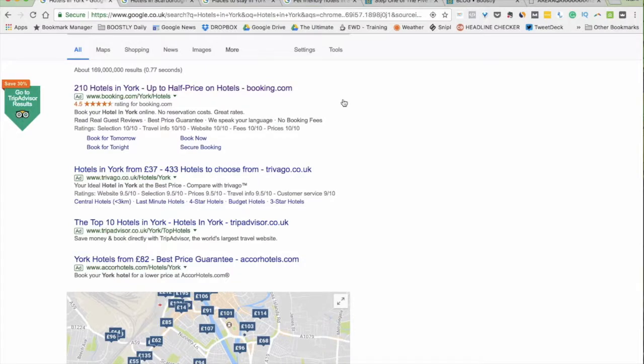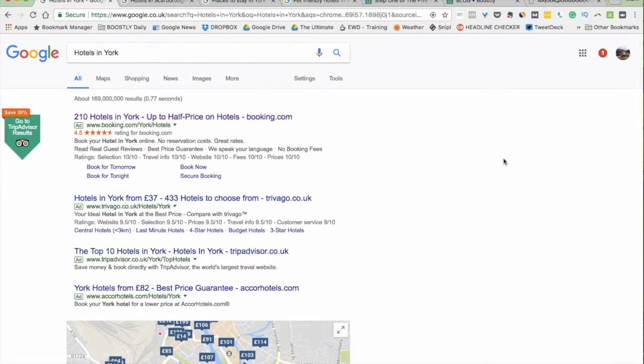So this is where a potential guest will start their search. So the question I have is, where do most people go? And the answer is Google. The exception to this rule is if a person already knows of you or knows of a website that they're going to directly go to.